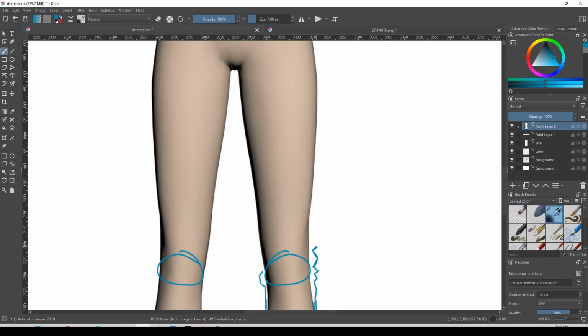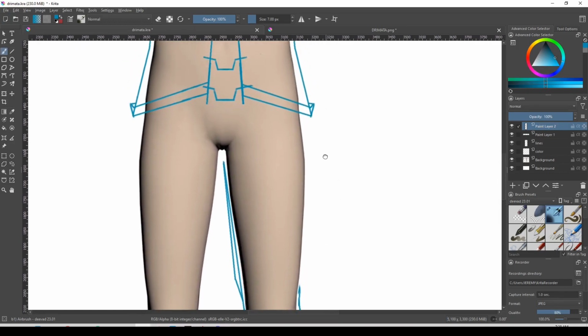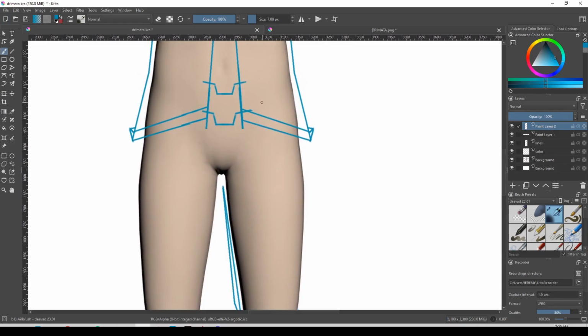Okay. Let's see. A bit more here. And then up to here. Maybe we'll give it a little up to here. And his pants can just kind of start here.